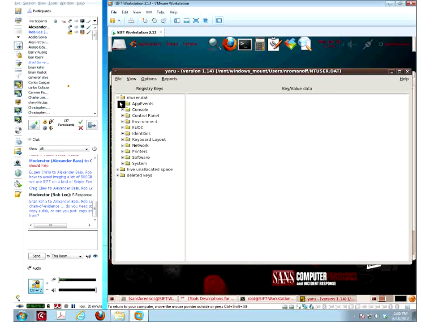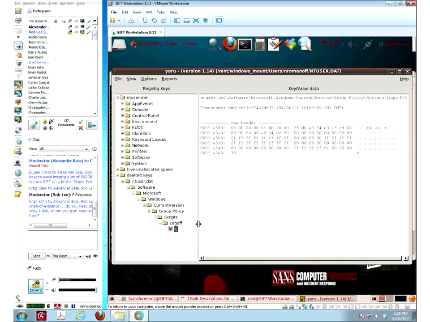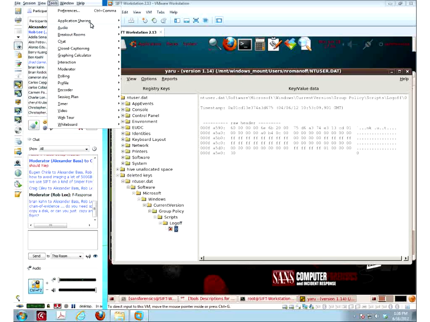Double-click on this, and basically it's like the registry viewer where we'll see all of the different files, keys and values that are within the registry viewer. And then down at the bottom, we'll have both unallocated space plus any deleted keys that it has been able to find. This is where we end up finding if there's any deleted information in here. There's not a lot, in this example we only have one key that is deleted.